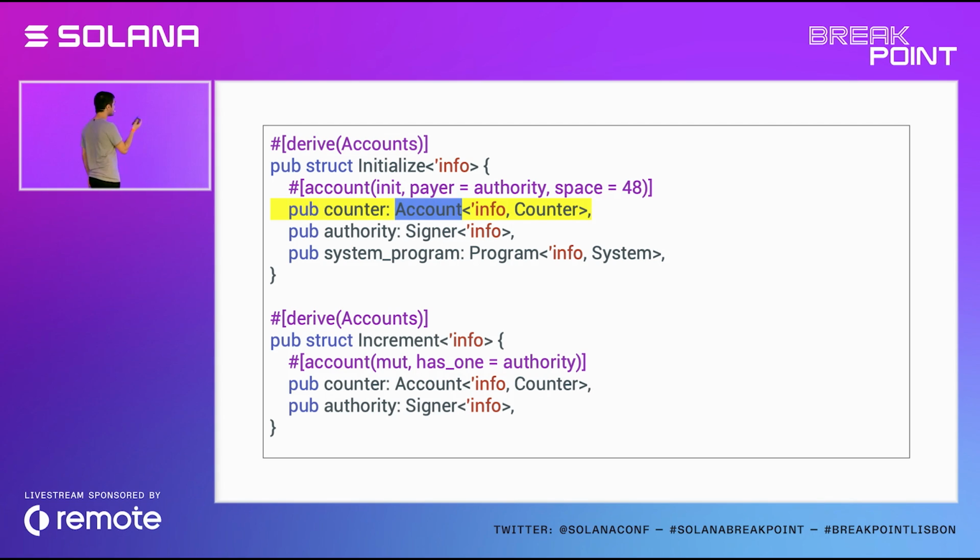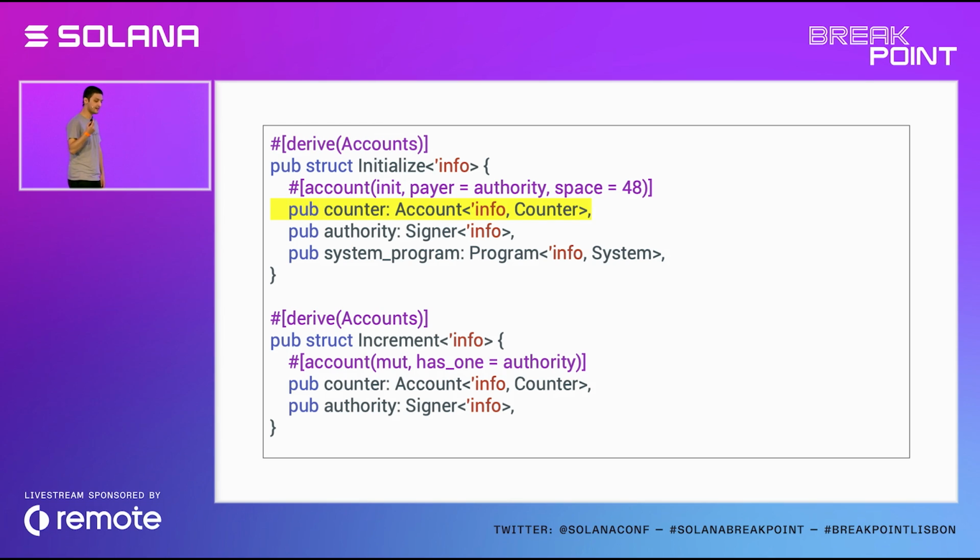And what you notice here is we have this new account type that we introduce. And the account type is basically just a deserialized account wrapper for the internal type, which here is the counter, which we previously defined in the previous section. And so what's nice about this is that whenever you have one of these structs, you can guarantee that you have a counter. It's deserialized. It's a normal Rust struct, and no other type can be passed into here.